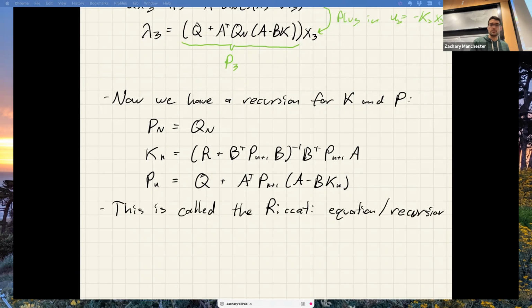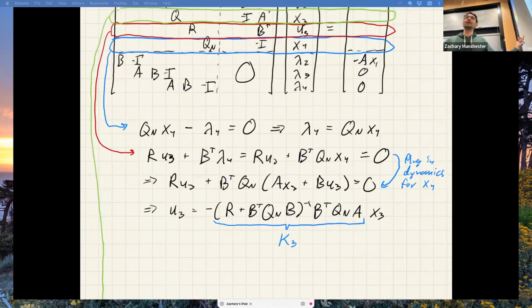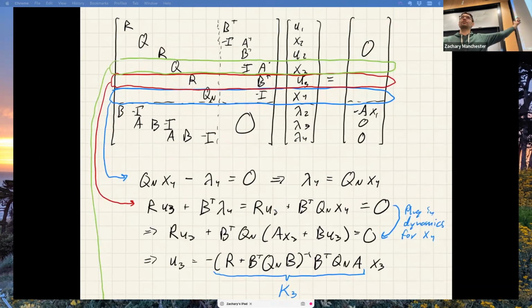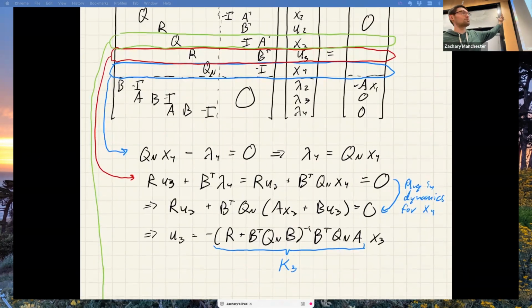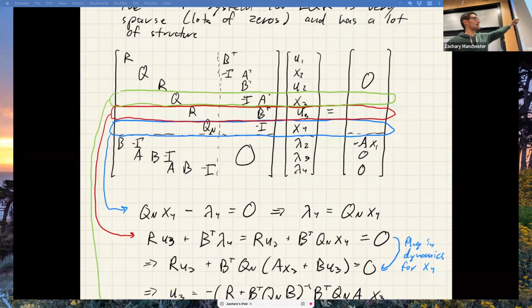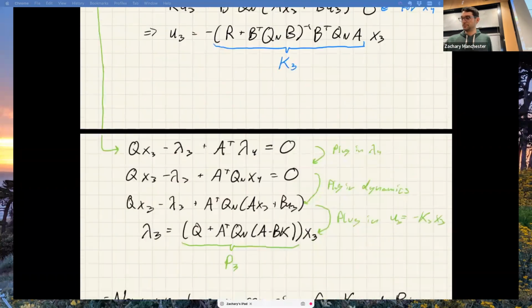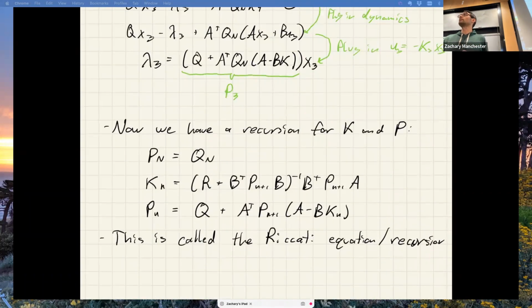But at the end of the day, it's literally just me solving this sparse QP by taking advantage of the sparsity pattern. So I look at this thing, I realize, hey, it's mostly zeros. And if I'm clever, I can do back substitution up the blocks. I can recognize that the bottom line at time n is easy to solve. So I solve the bottom line, take the solution, plug it back in, get to the next line, solve that line, plug it back in, go up, and I can just keep going and do the whole thing like this. Super nice.